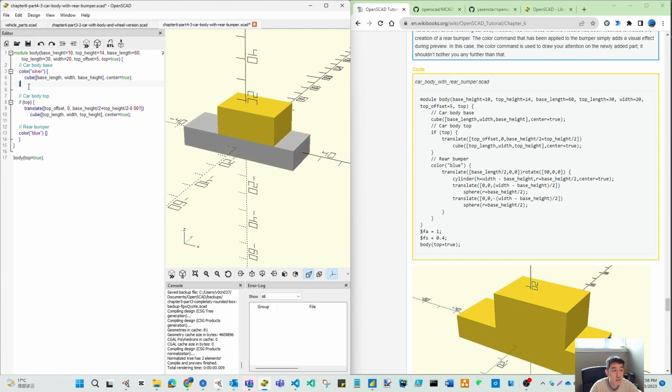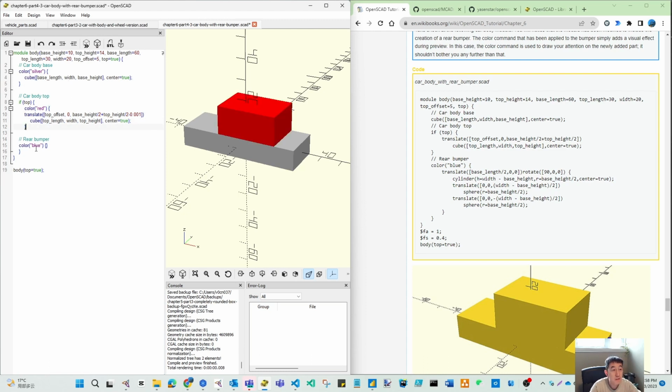So you can see here, and for the top I also give a color. If we have that drawing, then I want this red, just for demo purposes.